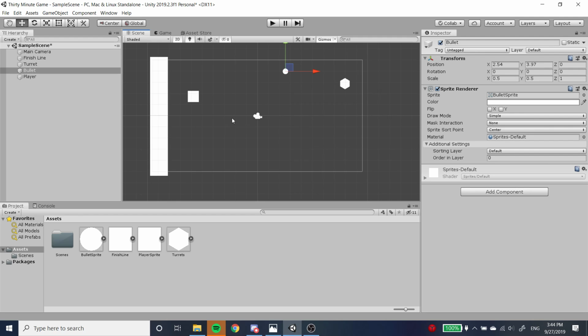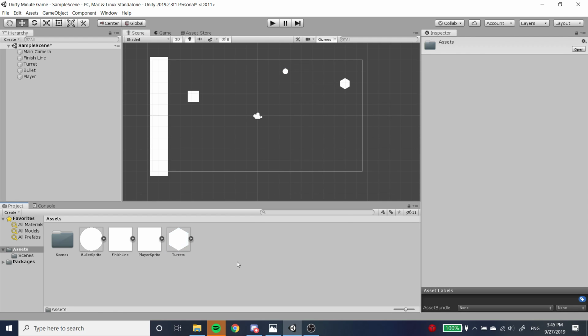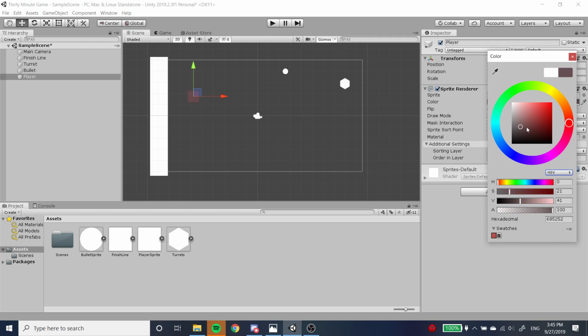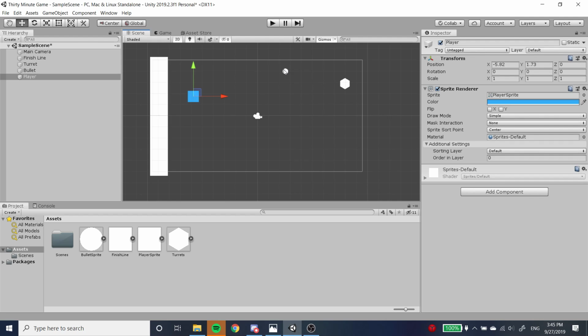Normally, when you import normal image sprites, like actual images with color in them, the colors will actually come with the image. However, because we create sprites using create and sprite, they're all white. So what we can do is there's this color section in sprite renderer, and that will set the universal color of the sprite. Change it to whatever you want. I set my player to blue, so I'm going to color it blue like this. You can pick from the color wheel here, and then you can pick its tints in the center square. So I'm going to make it kind of dark blue.